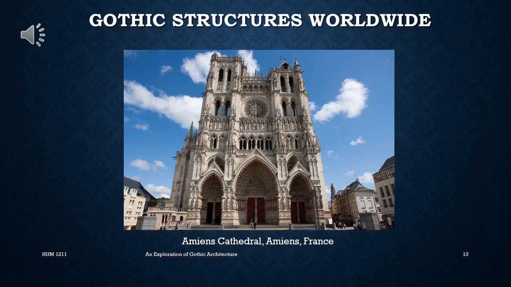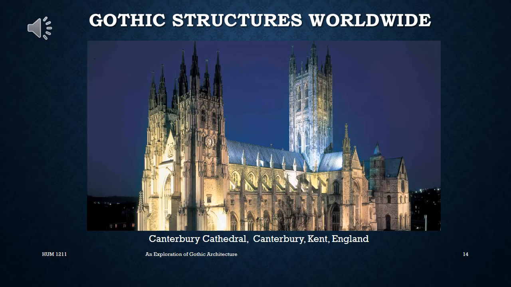The Amiens Cathedral of Amiens, France was completed around 1270. It is famous for allegedly housing the head of John the Baptist. This building is also known for early Gothic sculptures. The Canterbury Cathedral dates back to the late 16th century and is also known to be one of the oldest cathedrals in England. It is part of the UNESCO World Heritage Site of Canterbury Cathedral, St. Augustine's Abbey, and St. Martin's Church since 1988.